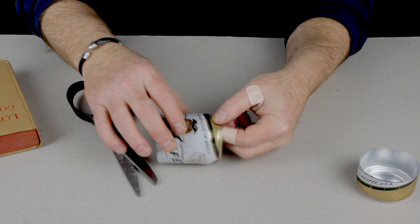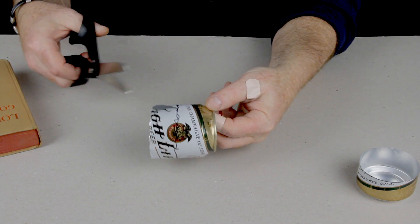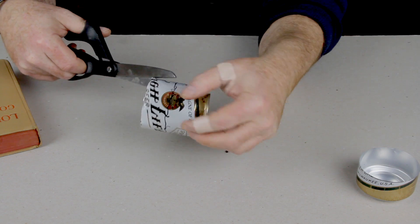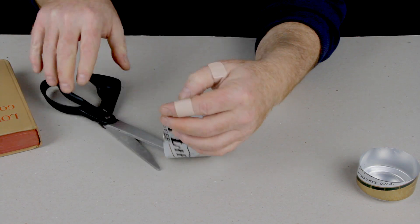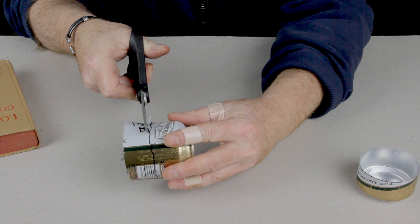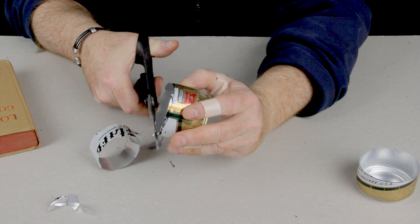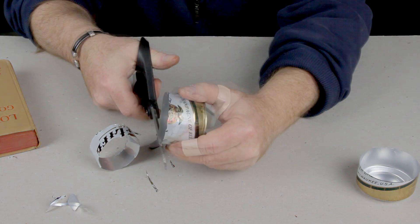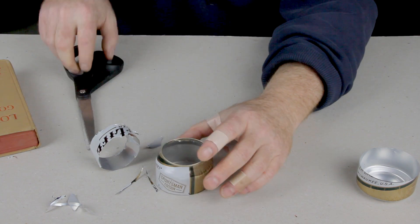Now what you're going to want to do is cut along this line with the scissors. You've got to grab it here and start cutting like this. Be careful — oh damn, damn again. I find going the other way like this works to straighten it out really well. And that's nice and straight. Good and straight.